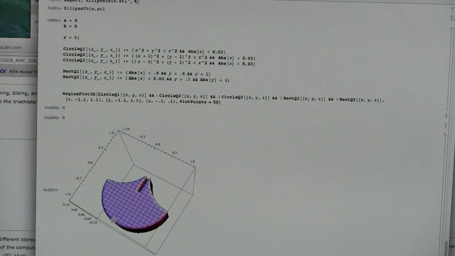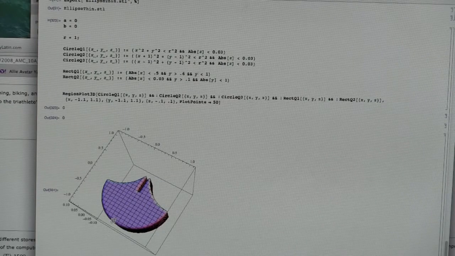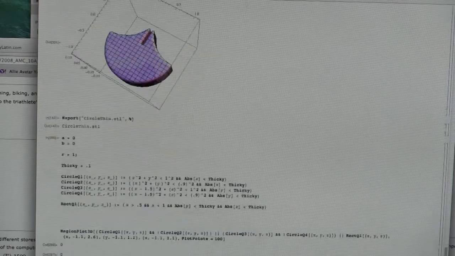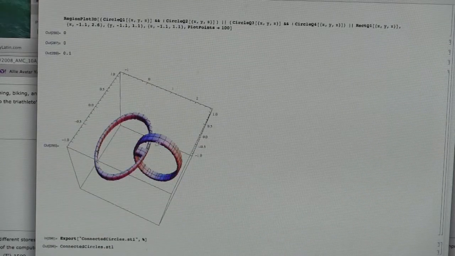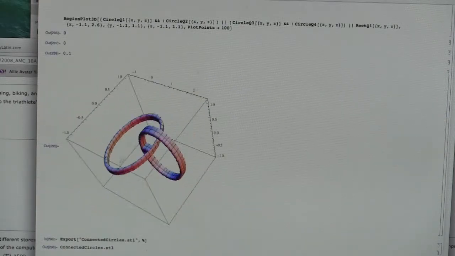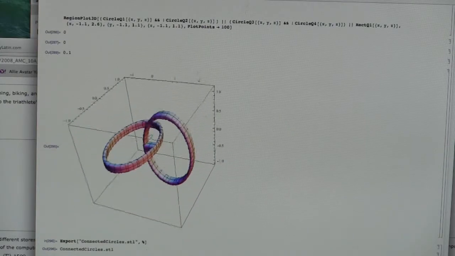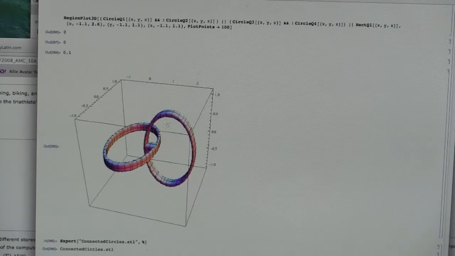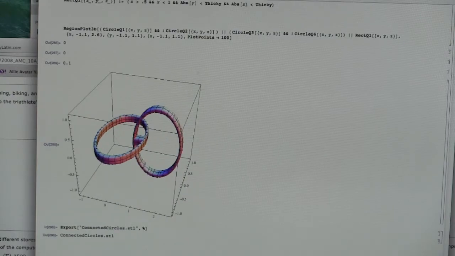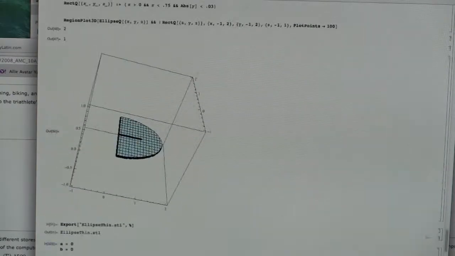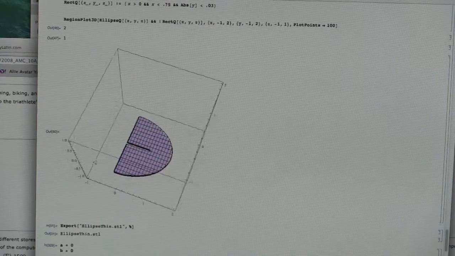Luckily this time around it was just circles and rectangles, so it wasn't too hard to do, right? And we have our other pictures up here on the screen too. This was kind of a challenging one, the rings, because this is really three-dimensional. The other one is only pretend three-dimensional, so that was a little more difficult to figure out. And then our ellipses should be one up from here. Yeah, here's our ellipse. So we made 2 of those too.